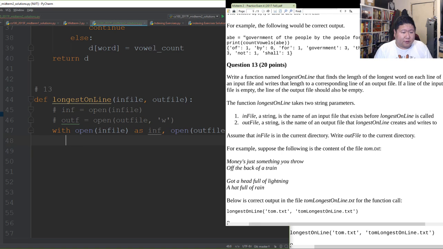For this one, I'm going to go to the bottom. If I was working with the old style, I would want to make sure I close it. So right away, I'm going to remember to write down somewhere that if I did this old style, I want to close the file off.